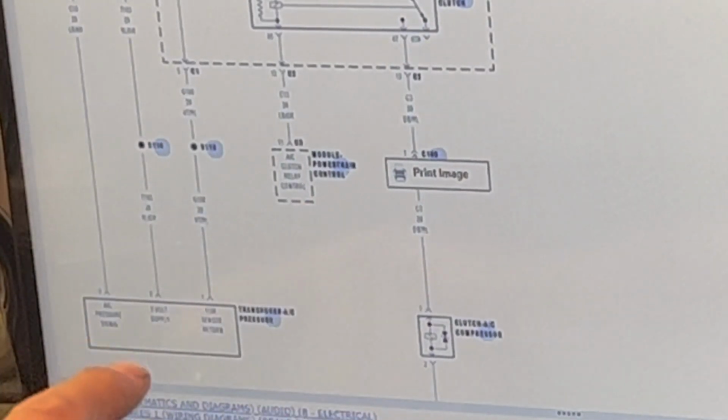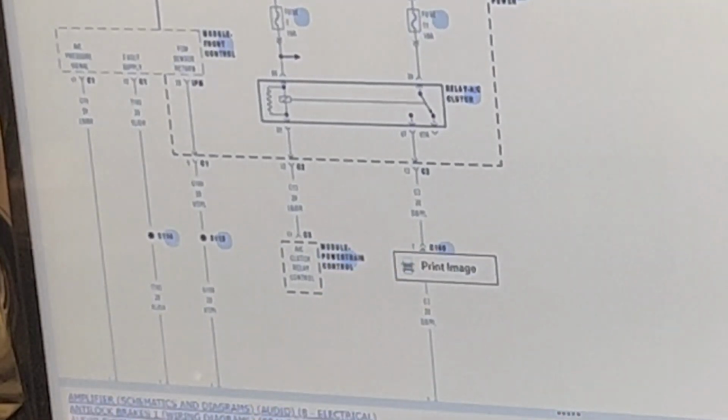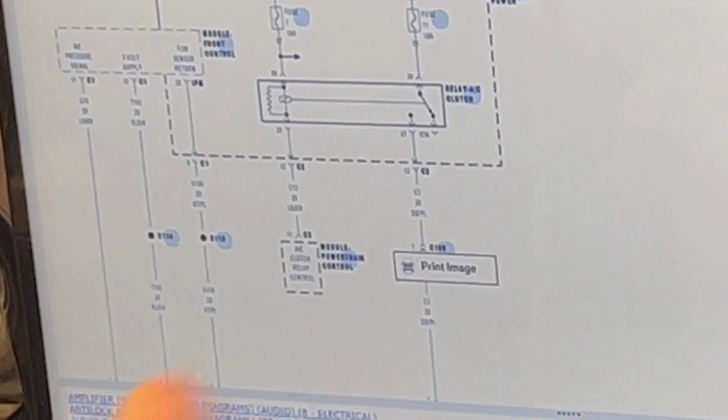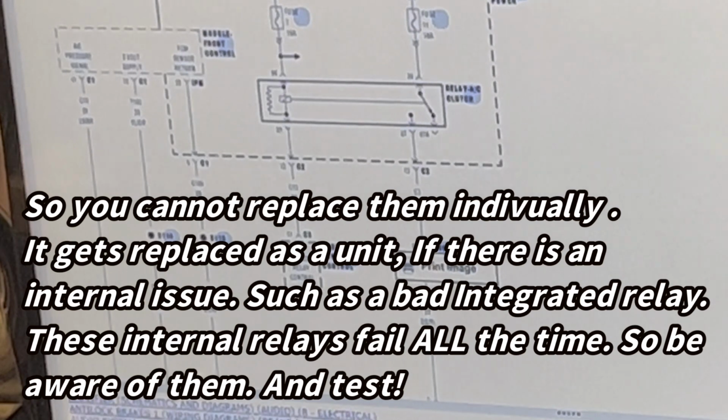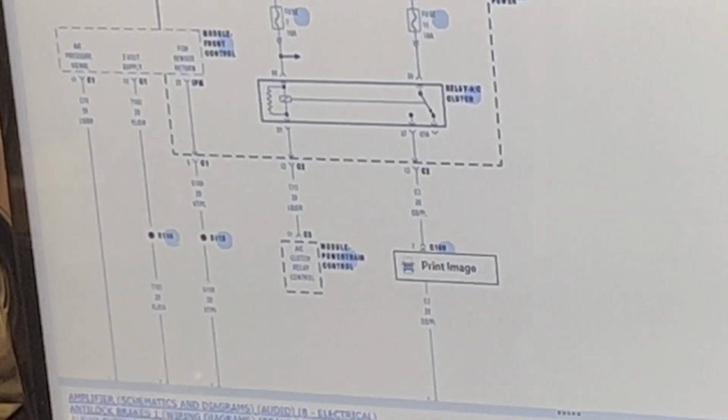We got the signal, the 5-volt supply, and the sensor return is just going to be the ground. And you can see that it goes back to the TIPM. So this is the diagram I was talking about that I had pulled up just a second ago. And so, I don't think the compressor or anything like that is an issue here, or the charge. I mean, I haven't even tested to see what the pressures are yet, and we'll do that in a second.